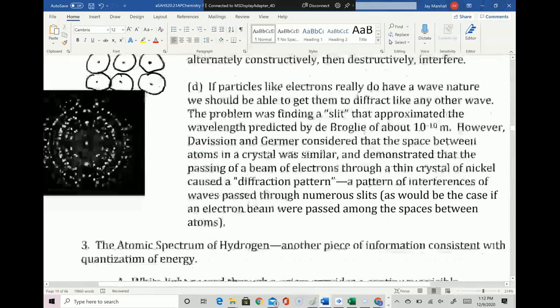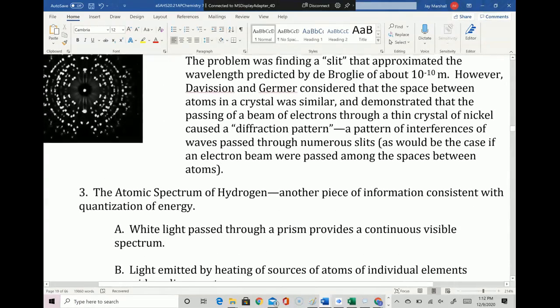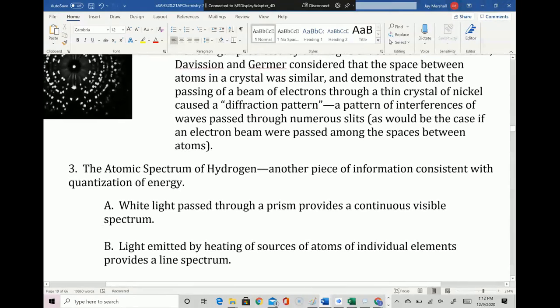So that was the final proof. Okay? Any questions about that? That's a long-winded way of getting to the point that the final proof that electrons behaved as waves, and now we have this information that they behave predominantly as waves because their size is smaller than their wavelength. So we see the wavelength, and again, that's how you have to think about it.